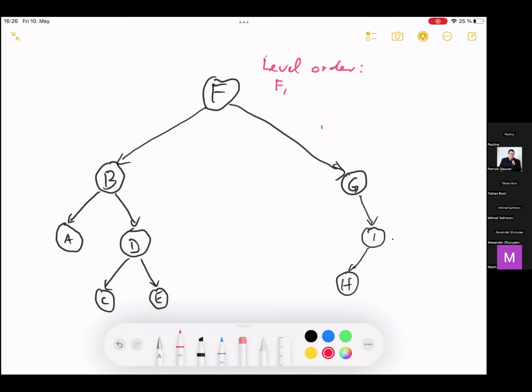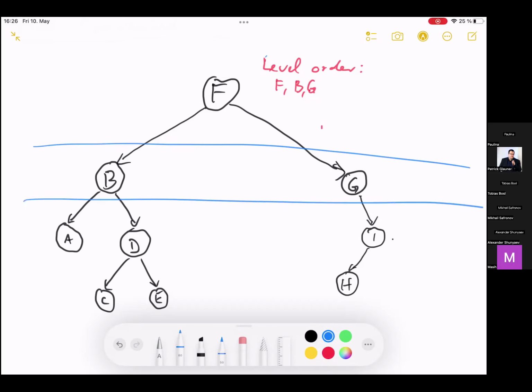So F, the root, and then B and then G, until that level is finished. First F, then B, and then G. And then in the next level, again from left to right, we take the A, the D, and the I.